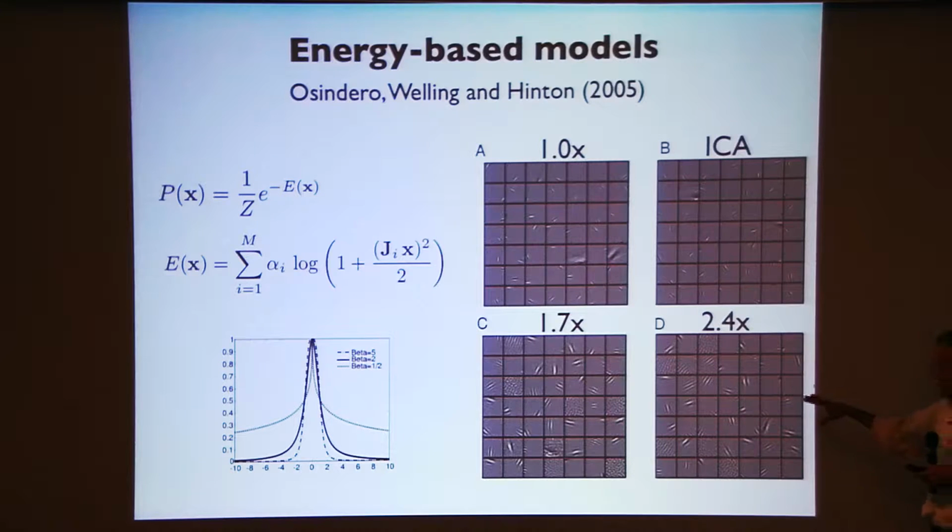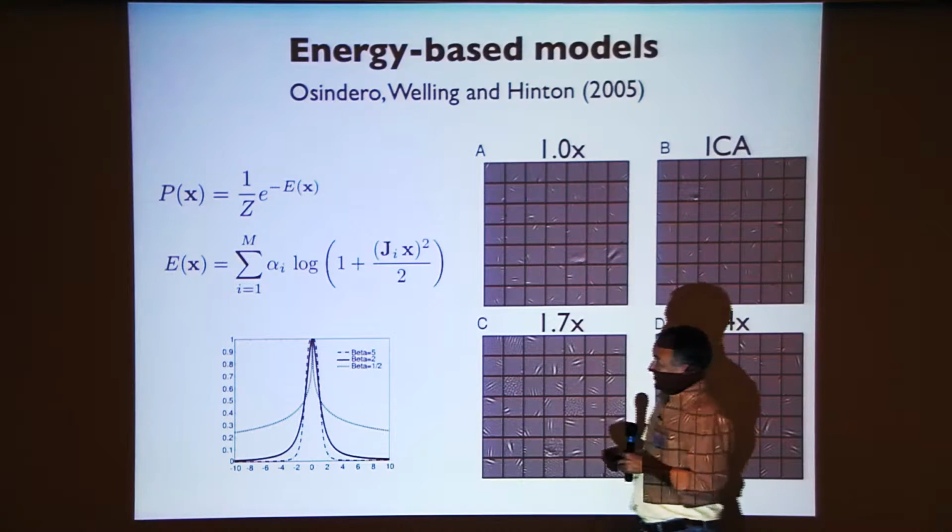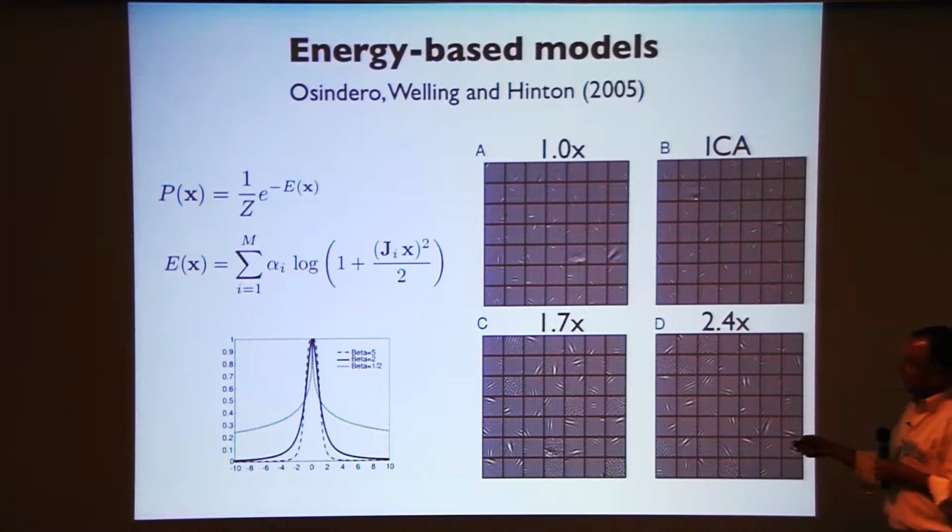Here in the energy-based model, you're just computing more inner products, and as you add more filters, one way to think about what it's doing is that you're just adding more constraints to the probability distribution. So every time you add a filter, you're saying don't be like this, right? You want the energy to be low for this function. So you're adding constraints to the joint PDF every time you put a filter in.